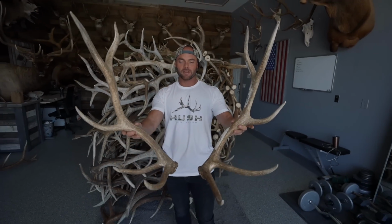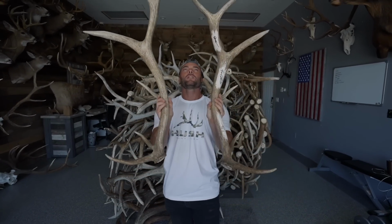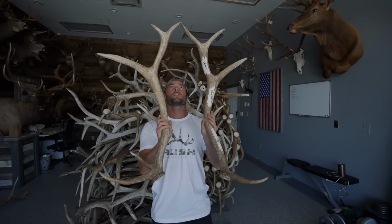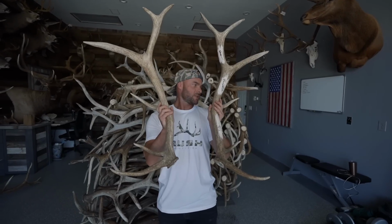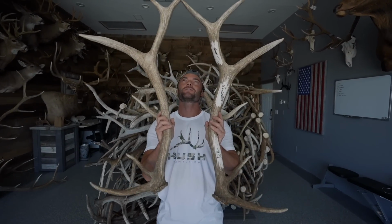Okay, I want to give you guys a look at this set before we send them off in the mail. It's cool because when I found the side for Jason, I thought I might have the other side on my backpack and put them together, and confirmed they are a set. So these bad boys are headed off to Oregon, I believe. Did I tell you Oregon, B-Mac? Yes, sir. You've been telling Oregon. He knows that country way better than I do.